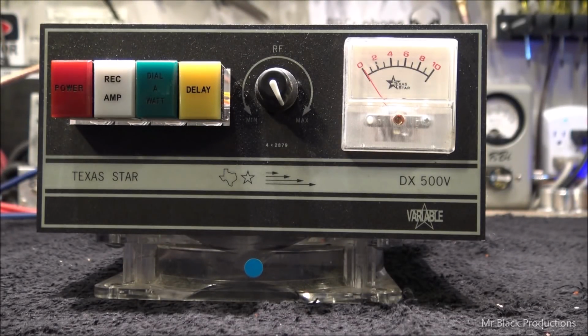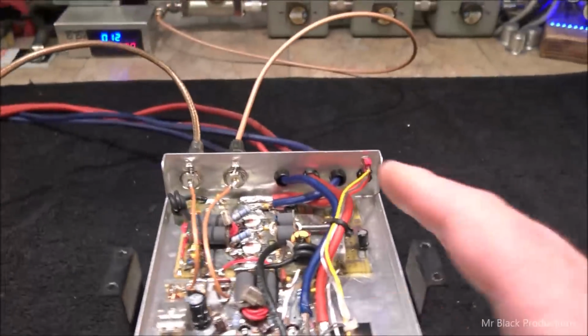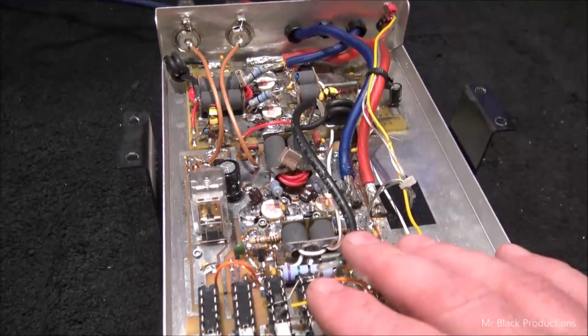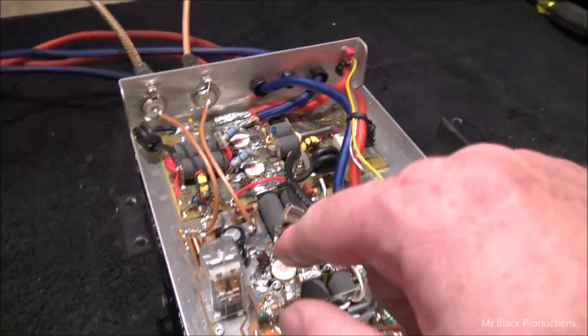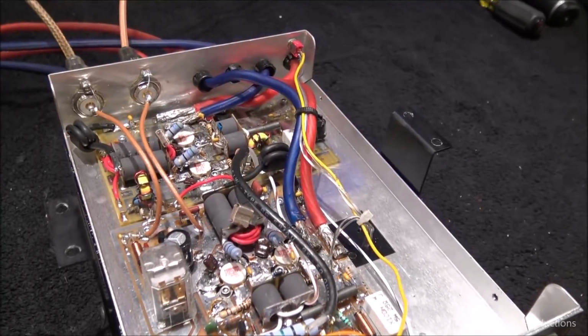Gentlemen. All right. So we're here to look at this DX500V for my friend Mr. E. Mr. E is a repeat offender. He's here quite often. Anyhow, it's been heavily modified on the inside. The fuse holders have been replaced, as in removed. And instead of having 2290s in it, it's got 2879s. And I have a feeling that transistor there is bad. Just one.